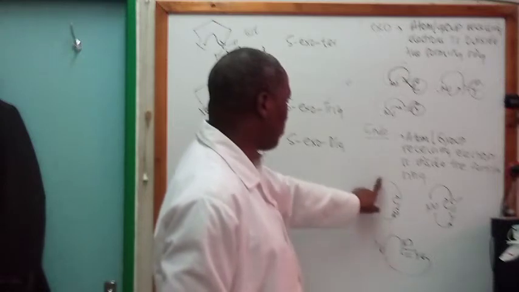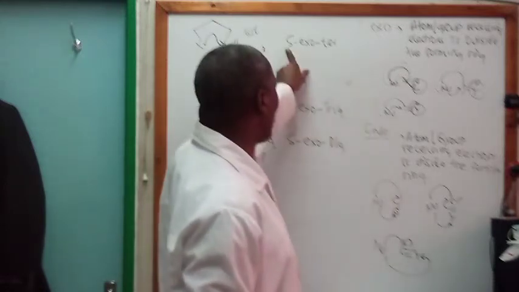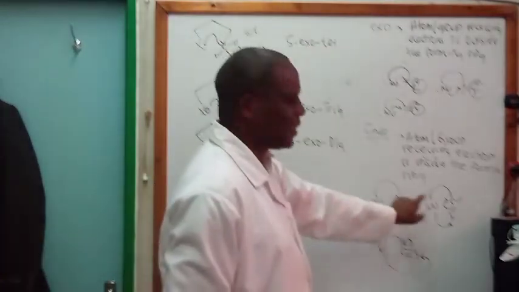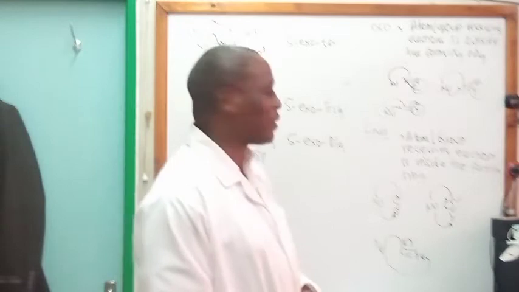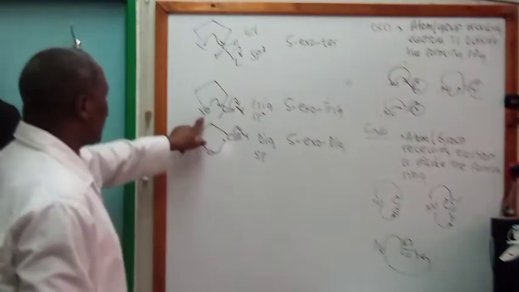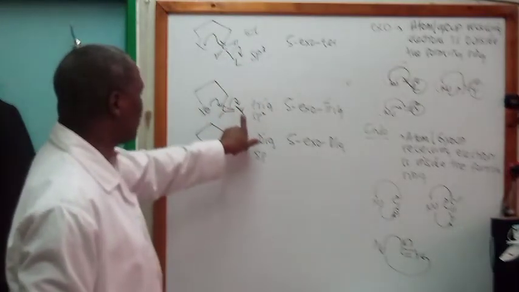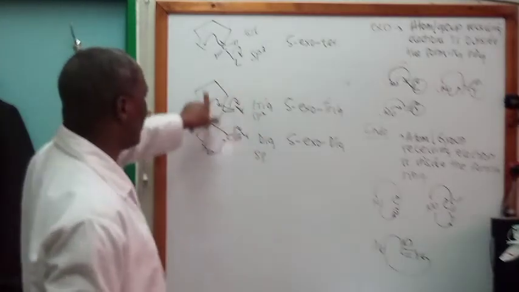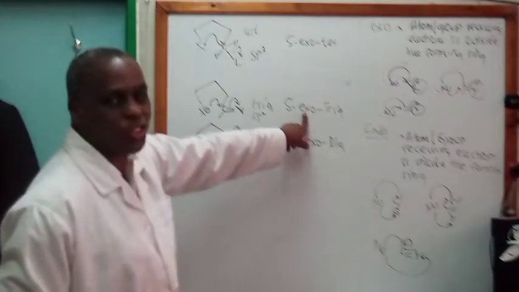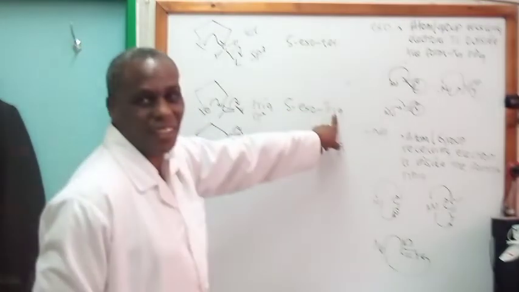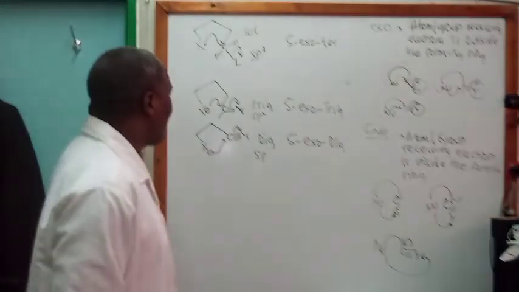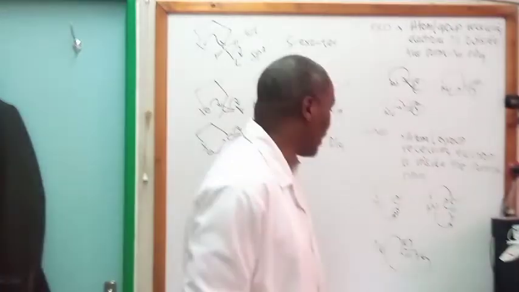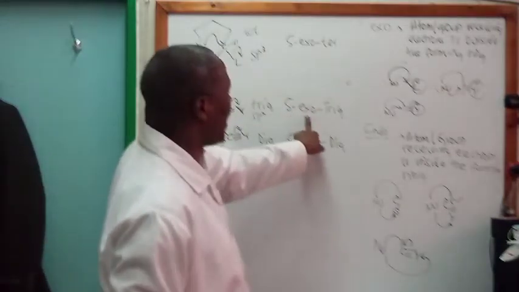So if the group would have been the one on the inside like this one, this would have been a 5-membered ring. This would have been a 5 endo tet. Have you seen the difference? Now, this is the nucleophile, and this is the tetrahedral carbon. This is the one receiving electrons, and therefore in the ring which is formed, the one receiving electrons is on the outside. So these are 5 exo, and then there is trig, yeah? So if the one receiving electrons, like in this case, I would have been forming a 5-membered ring, I would have put the word 5 endo trig.